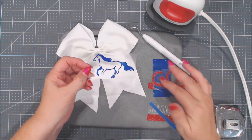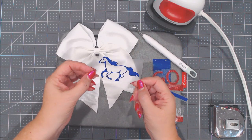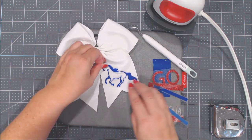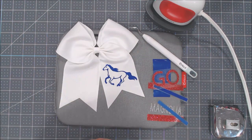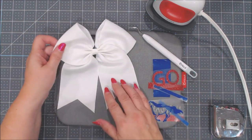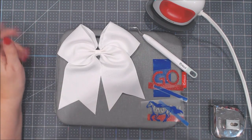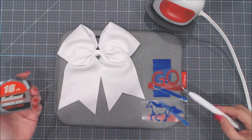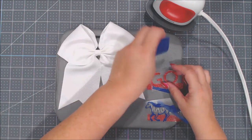Everything I made, I did in Design Space. So this was a horse image in Design Space. And so I measured it so that it would fit on my bow. I sized it so it would fit on my bow exactly where I wanted it to go. Same thing with the lettering and same thing with the other stripes that you're going to see me put on here. Okay, so you've measured your bow, you sized your design, you weeded your iron-on, then we're ready to get started. So let's get to it.